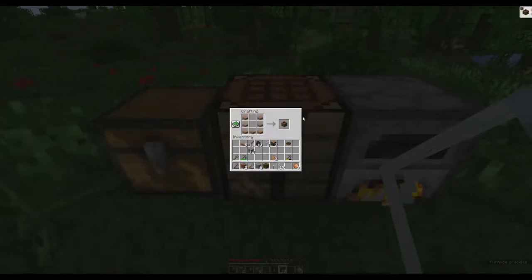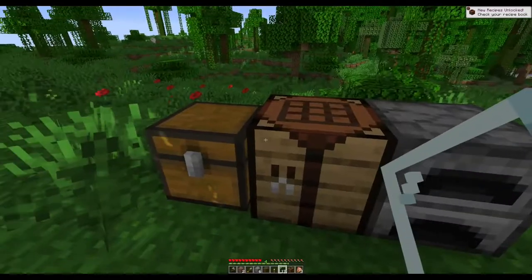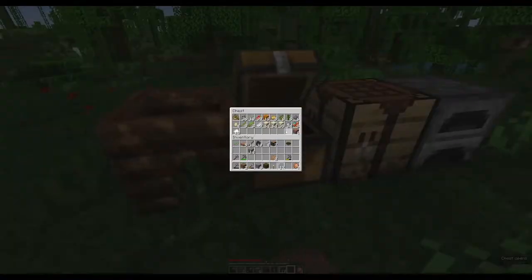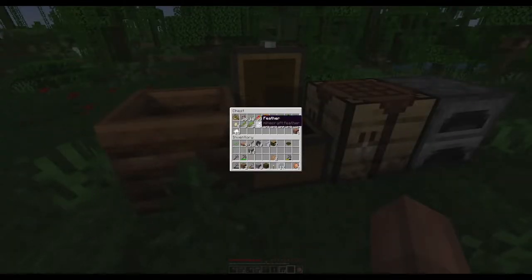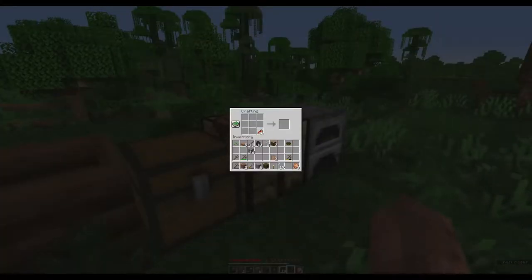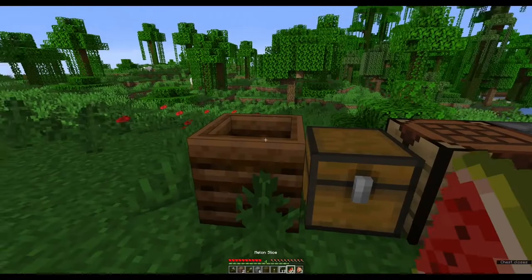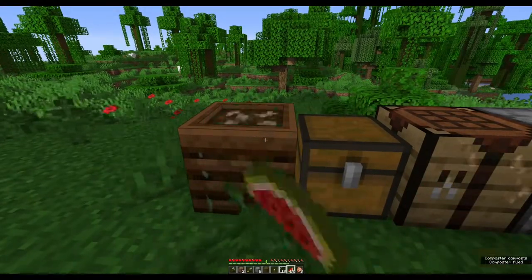Alright, let's make a composter so that we can get some bone meal from some of our biomatter. So we'll just put the composter here for now. And then we're going to grab, what do we have that we can compost? Let me turn a few of these into melon seeds. Let's go with like 5 or 6. Okay. Put those back up. And then we can turn all of this into bone meal.